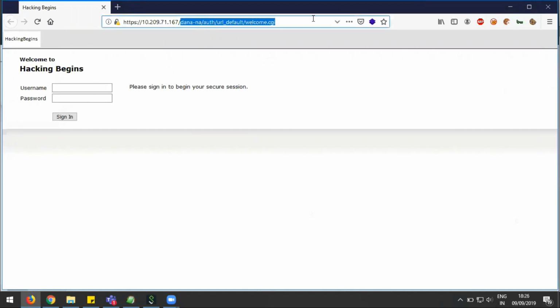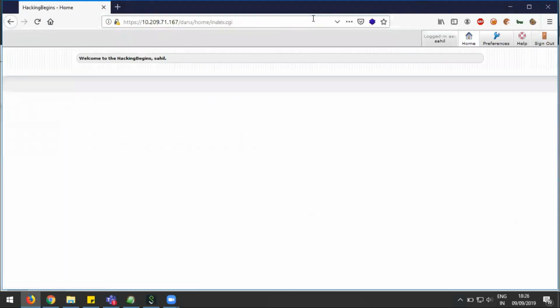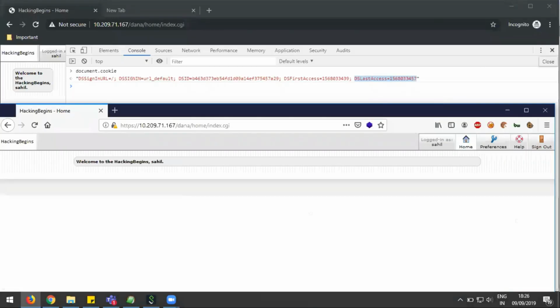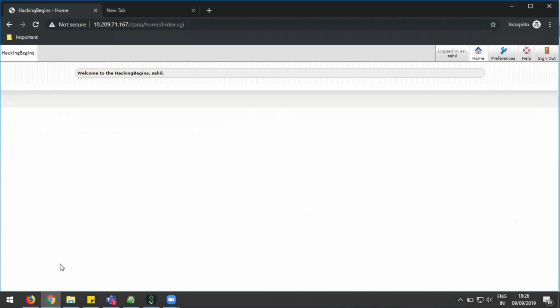And if I just simply refresh this page, you can see this is my one session and this is my second session, and both are working absolutely fine. And this is how it works, guys. If any hacker is able to steal your cookies, they can reuse those cookies and create two different sessions, which you can see here.